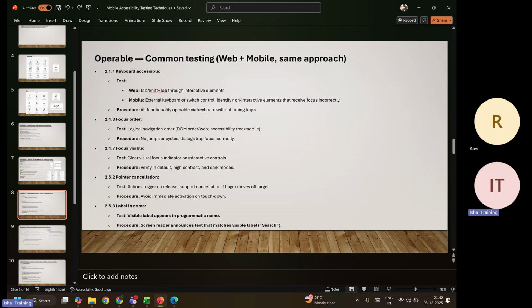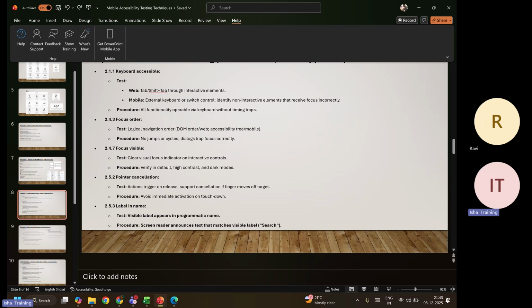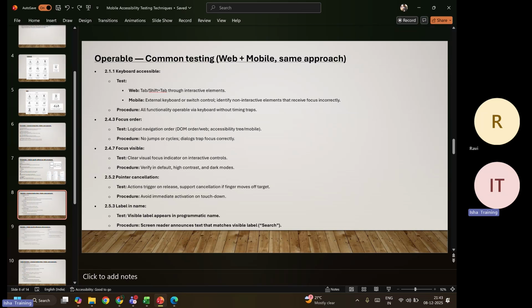In the same way, if I have to cancel that operation, I will just move my finger away somewhere in the open area and lift it. For example, I pressed help, I'm moving away and releasing, so that action has been cancelled. It should not be activated. If I click on help and lift my finger, then only it gets activated. So we'll be doing pretty much the same, but using a touch interface to perform the same operation. Any questions here, team?